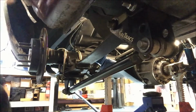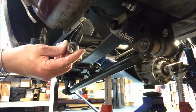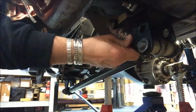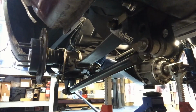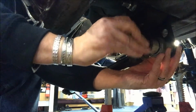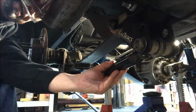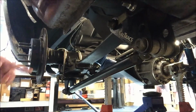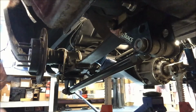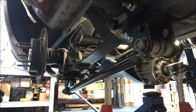Now with these, I have mine somewhat loose. They're tight, but they can move back and forth. You want these shackles loose and moving back and forth. That's obviously too loose, but that's how you get these things to work. So you want to make sure you're not over tightening them. If you tighten up this mounting bracket too tight, then that heim joint can't pivot, and that's going to affect the way this thing launches. Any car launches. It's going to restrict the movement. So that's something to think about.